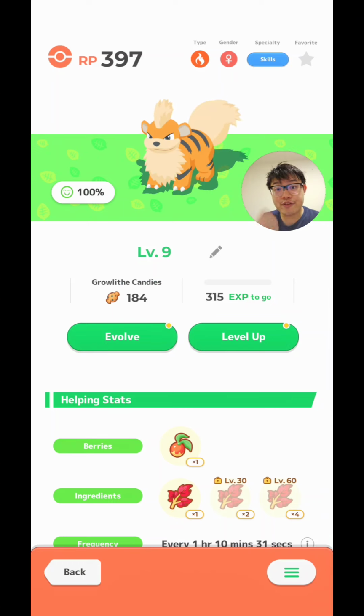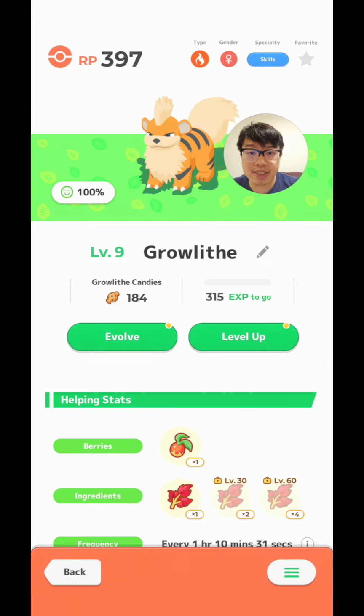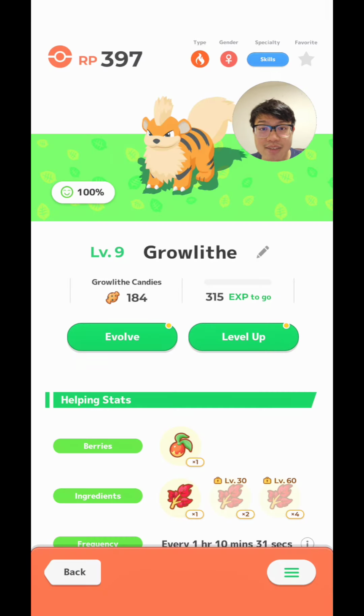Thankfully, there is a way to fix that in Pokemon Sleep as well. All you have to do is change the Pokemon's name to the number 0, and then what happens is it will automatically choose the default name as its name. But then, what if you actually want to name your Pokemon 0, the number 0? Well, all you have to do is put a space after 0, and then your Growlithe can be named 0.